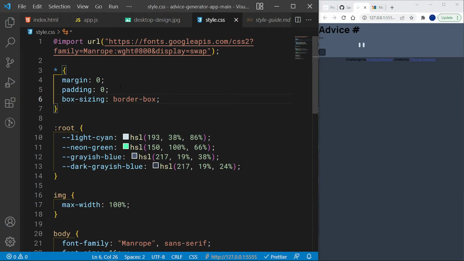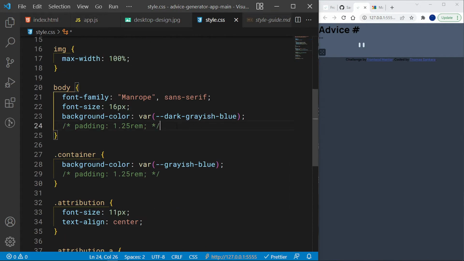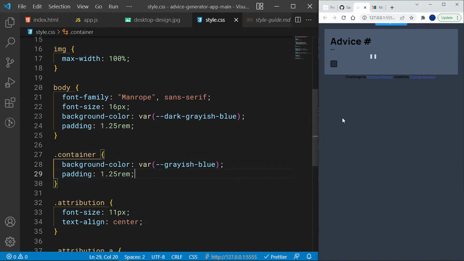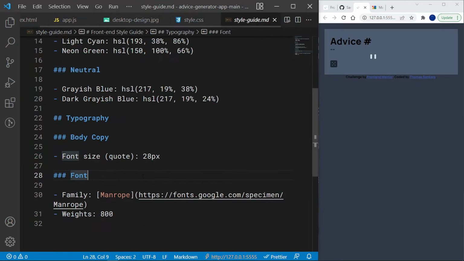Okay, which just means that place the margin on the outside and then place the padding on the inside of the elements. So if I add the padding here, notice how this container, our container is this light one, is going to push inwards just a bit, so that it doesn't push all the way to the edges, especially on mobile screens. And then on the container, once I have the padding here, then it's also going to push the text and the content inside the container inwards. So that's looking fantastic.